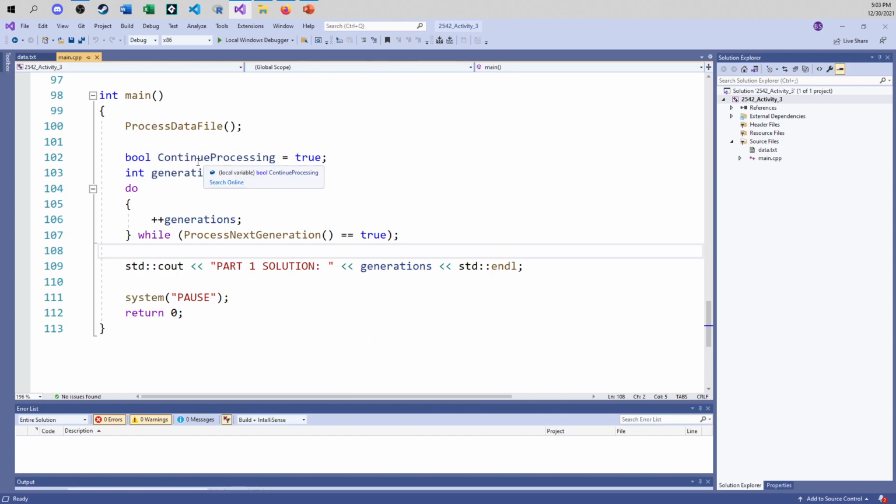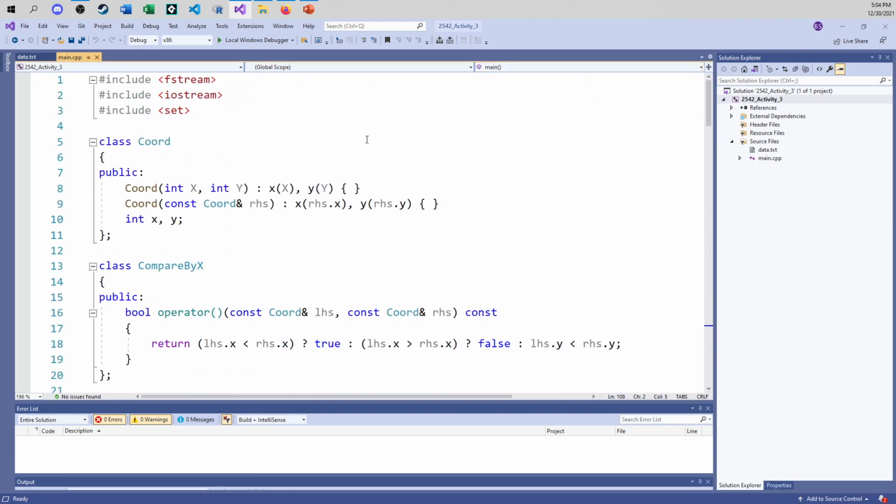And so basically just say process the next generation until this function returns a false, meaning there doesn't need to be another one, because the next generation is the same as the last. And if it is one time, it'll be forevermore. Print out what's going on and call it a day. So the main is relatively simple, but two functions, and of course process. Before I can process, though, I set up a coordinate class. You could have used a structure if you wanted to as well. So here is my basic constructor that sets up the x and the y value.